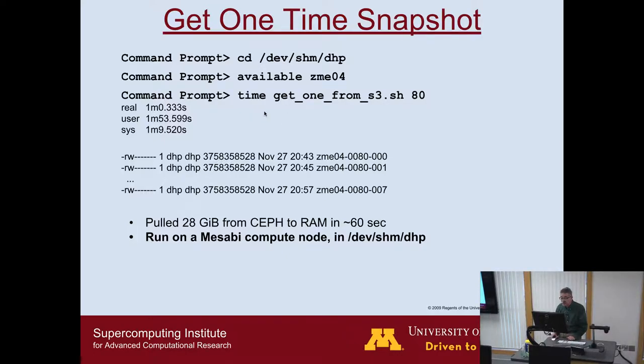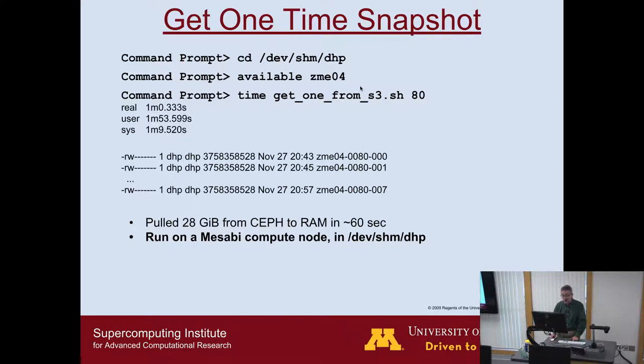And then I did this get command, which I can run by item number, so I don't have to type in the full name of the data. I just grab one item, because remember, these items are defined to be one useful piece of work. So one piece of the data set that all goes together that you can do something meaningful with, however you've defined your workflow. In this case, it's one time snapshot from the simulation, which is a natural thing to look at for looking at multiple fields and analyzing things at that one time.